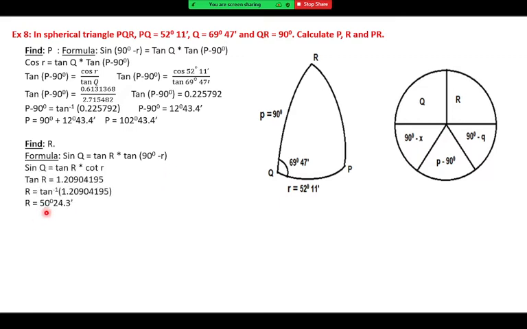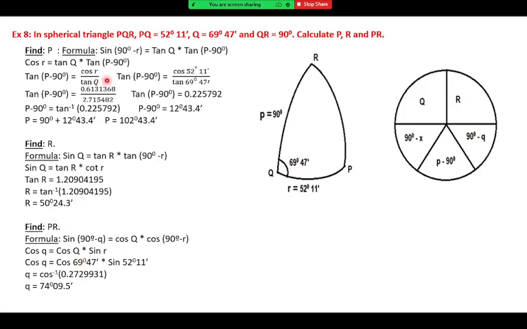Here is capital R. Okay, this is capital R. And lastly this PR. Right now the formulas are used so that sine inverse does not appear anywhere. As sine inverse does not appear anywhere, the ambiguity is not created. Why is the ambiguity not there? Because the formula is selected so that you will not get sine inverse of this P or sine inverse of R or sine inverse of that small p. So nowhere does sine inverse appear in the calculation. Hence, there is no ambiguity, and there is no need to use the same affection criteria.